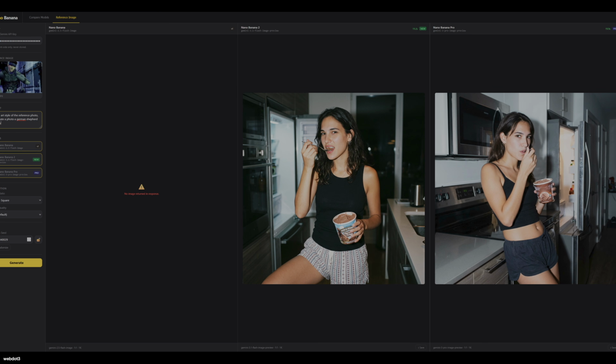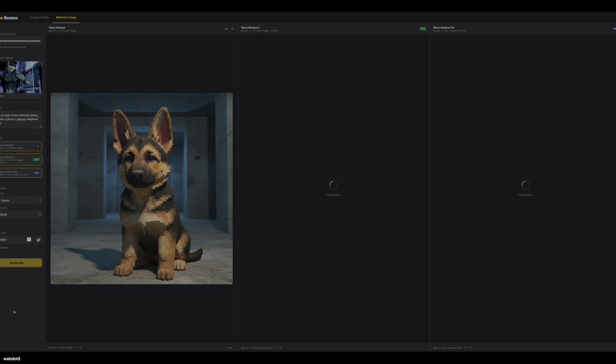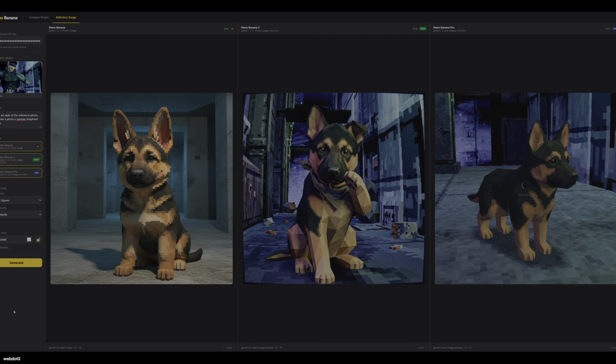Okay, let's try a style reference. So I'm going to take that picture of Solid Snake from PlayStation 1, and I'm going to try and generate a picture of a German Shepherd puppy in that art style. Once again, doing it live, have no idea if it's going to work. Let's go. All right, 1.5, looking good. I'd say that's more of a generic pixely style, but let's see if it actually copies what I'm looking for here. Okay, these are all great, honestly. So maybe that's a bad reference to do, but I would say Nano Banana 2 understands the assignment the best. Now, I do like the Gemini 3 image preview as well, but you be the judge.